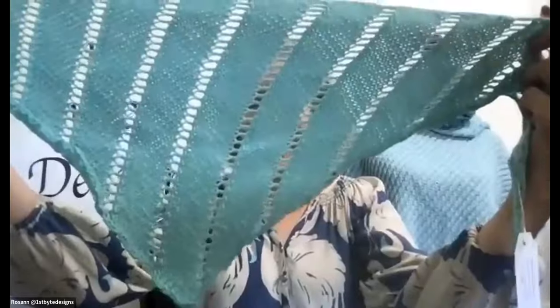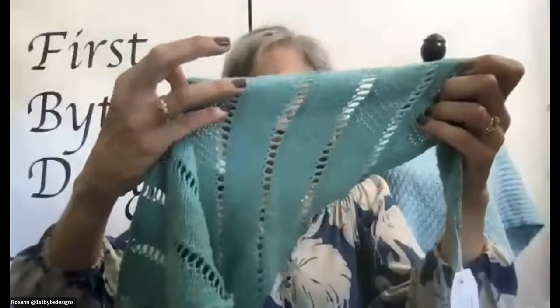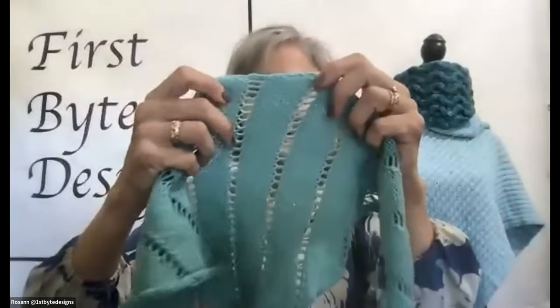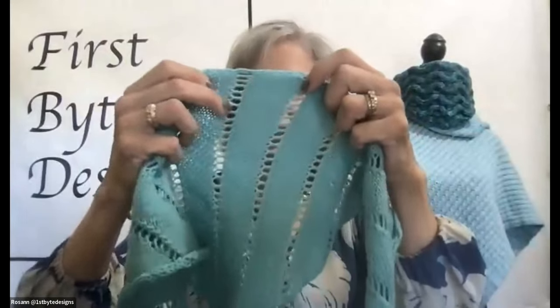Oh boy, look how pretty it is. I actually really like it. It really highlights the eyelets. It does. That's one of the nice things about using the UU yarn, is you have this great twist, so you can not only create the nice eyelet, but then when you do your yarn overs, you can see them more clearly when you're working on them. Yeah. So that's a great point too. That's another great thing to consider.